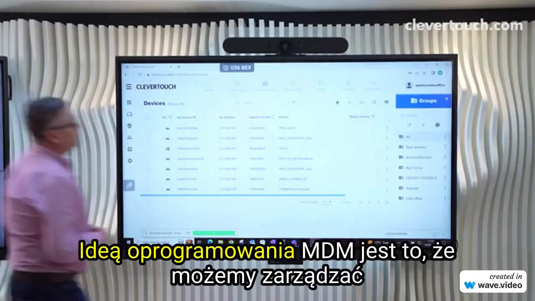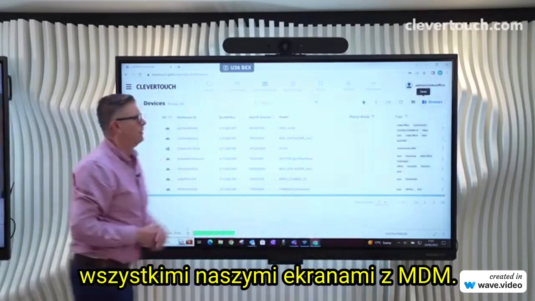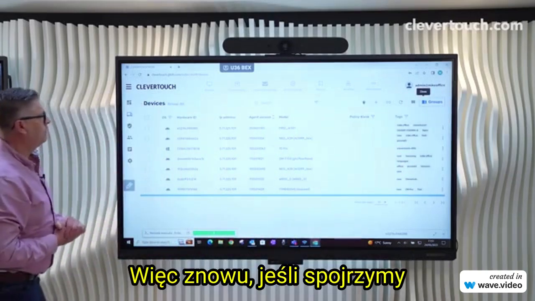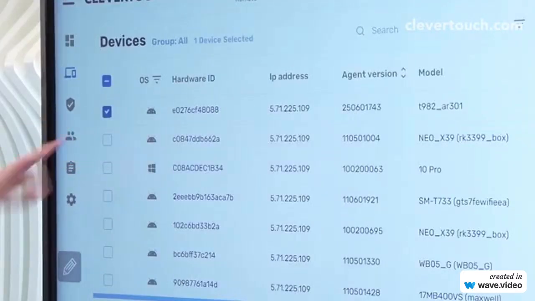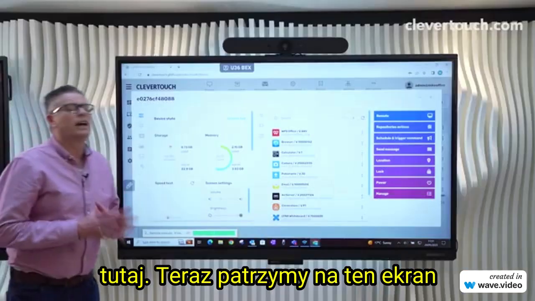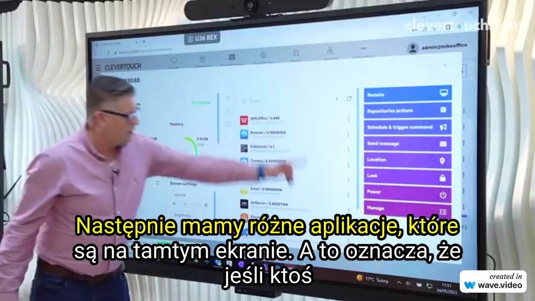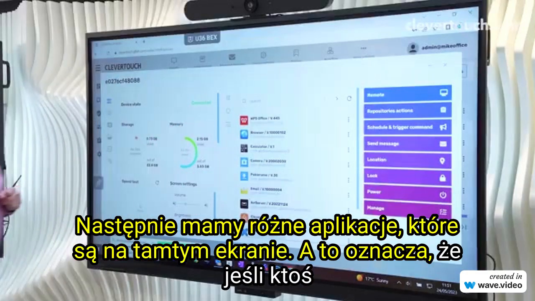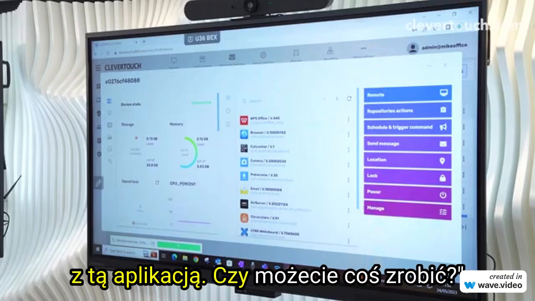Now, the idea with this is that we can manage all of our screens, and that's the idea with MDM. So again, if we look at the Clevertouch here, I can go to it here, I can select it just here. We're now looking at that Clevertouch as if it was in front of us. What we've then got, different apps that are on there, and what this means is if somebody rings us up and says, we've got an issue with that app, can you do something?